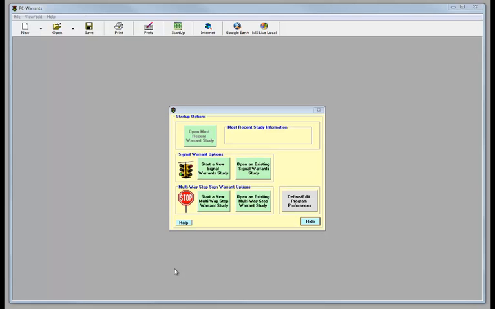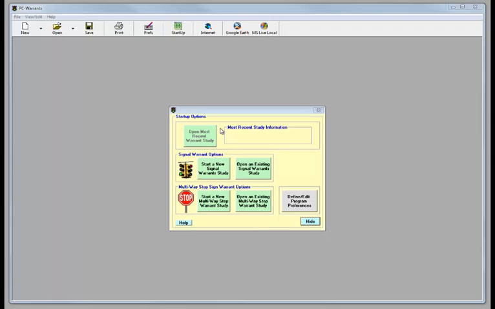In this tutorial, I'm going to show you a new feature that we've recently added to PC Warrants. It's the ability to factor right turns from the approach volumes in a very detailed way. I'll explain how this works as I go along. I'm going to run PC Warrants, and this is version 1.18.2, which is now available on the Downloads page.